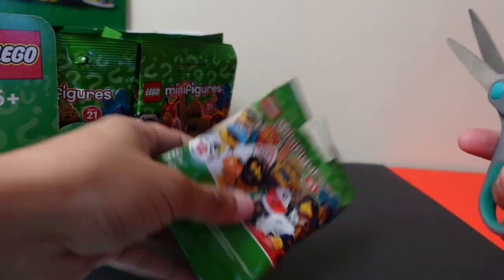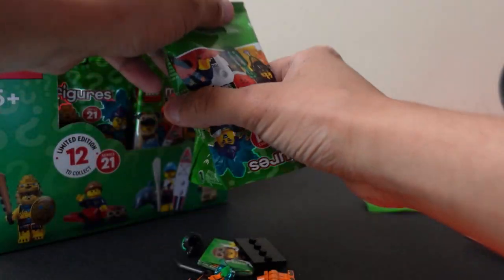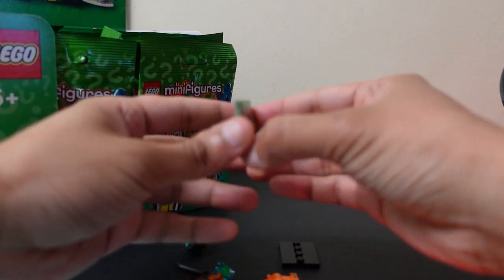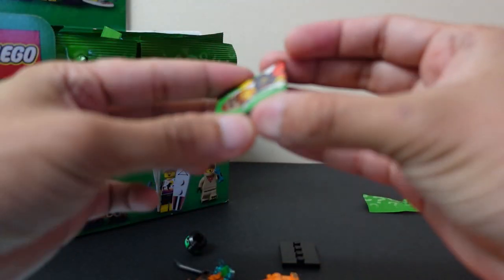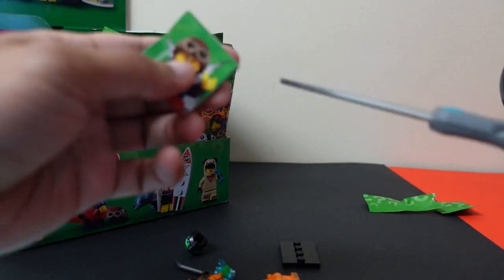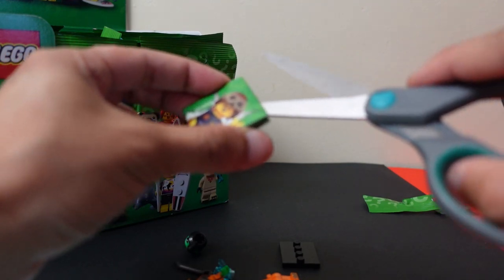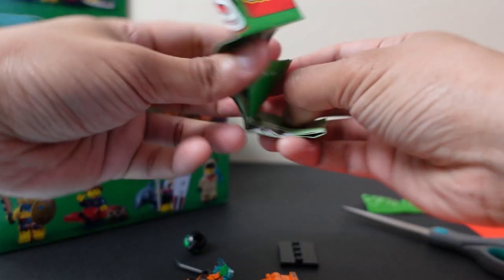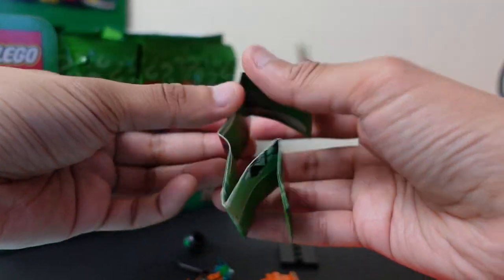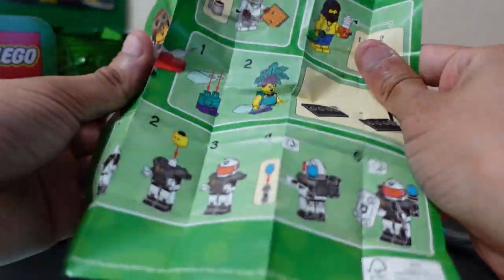All right, so these are a pain to open with your bare fingers. Let's take a look. Oh no, these ones again. Seriously, LEGO, please do away with these manuals. Okay. I think I might have ripped those apart. Here we go.